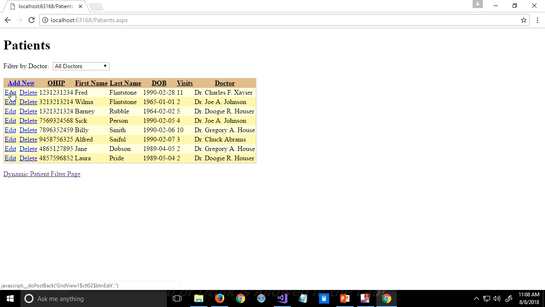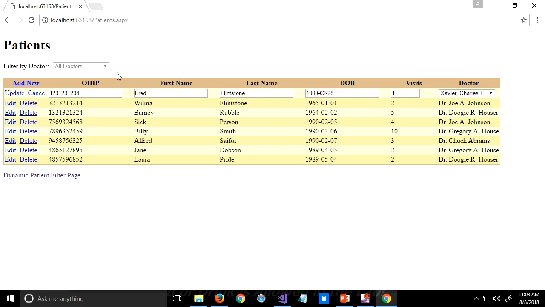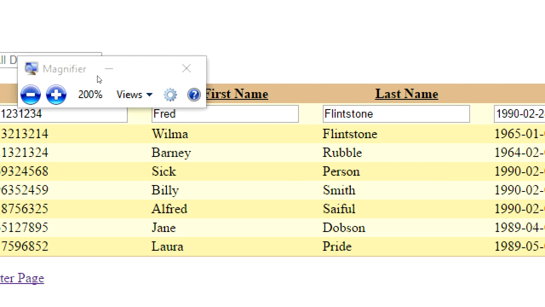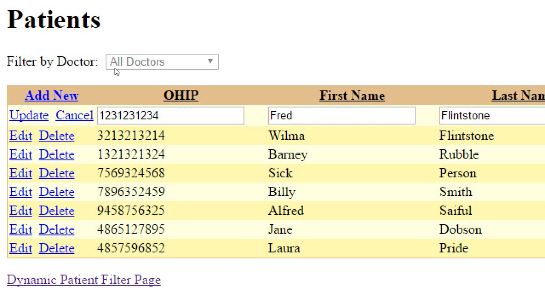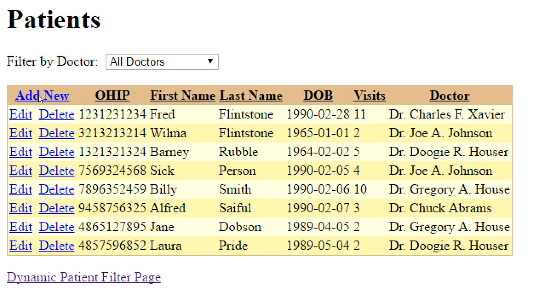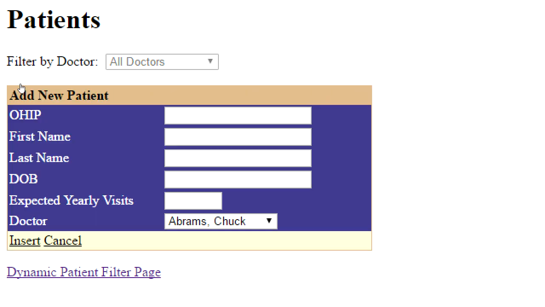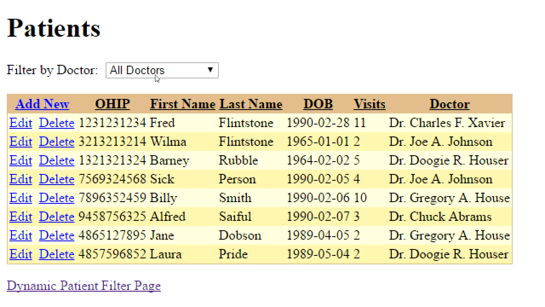So now when I click edit, okay, see that? You can see how the drop-down list is grayed out, so I can no longer actually try to change the filter because I'm in edit mode. When I cancel, page load looks after re-enabling it. Okay, it gets re-enabled at every chance. If I click add new, once more it's disabled. So I can't have that problem where I change the filter in the middle of adding a record and have my details view disappear. When I cancel, I come back, and now it's available.